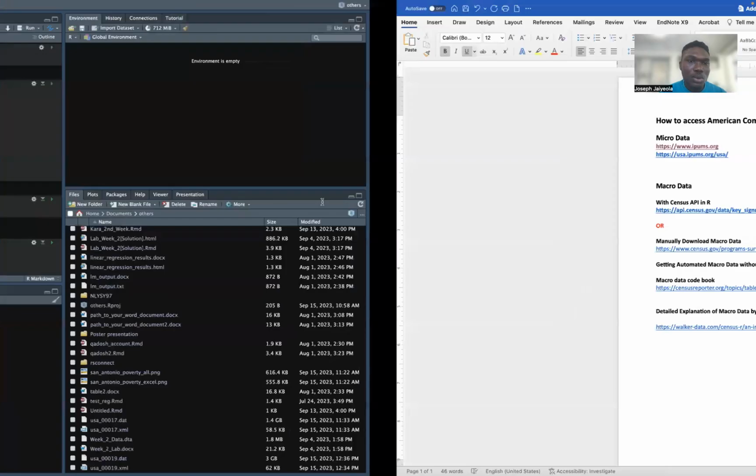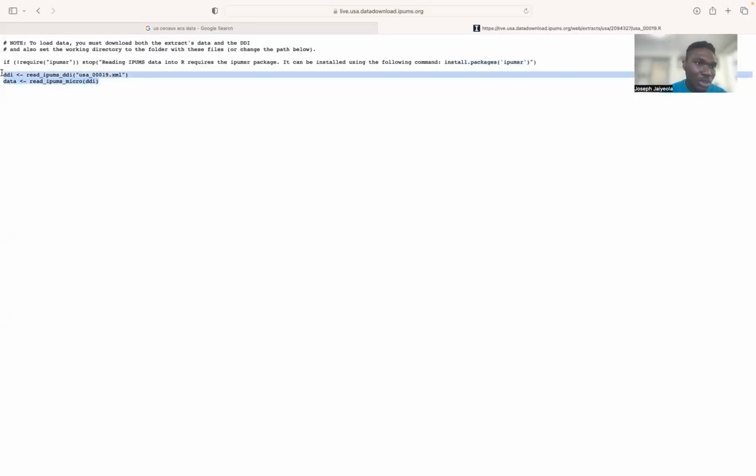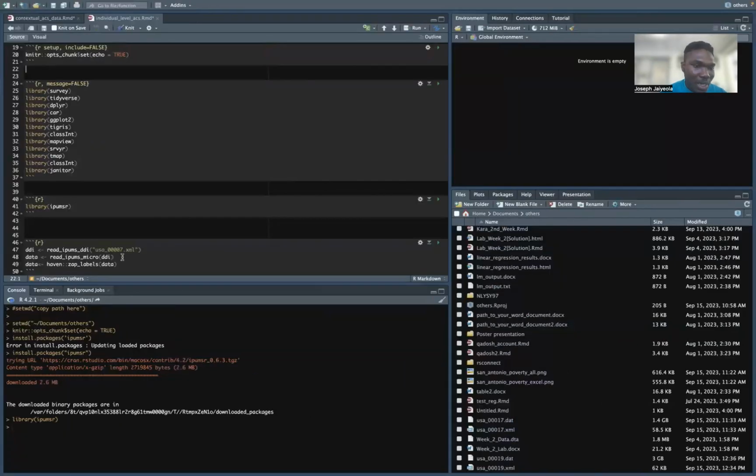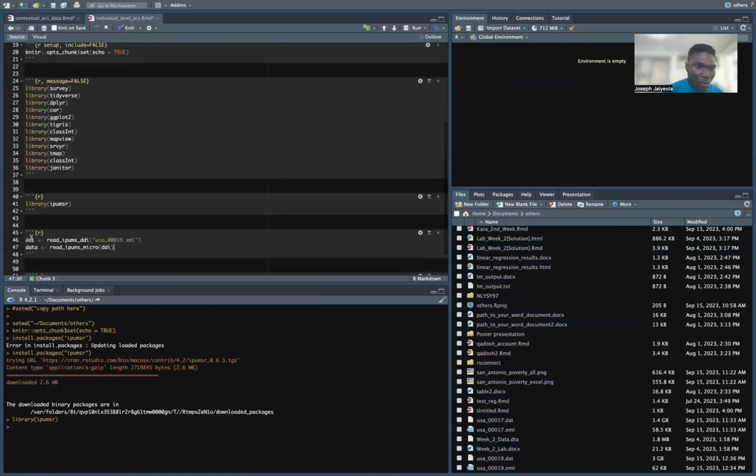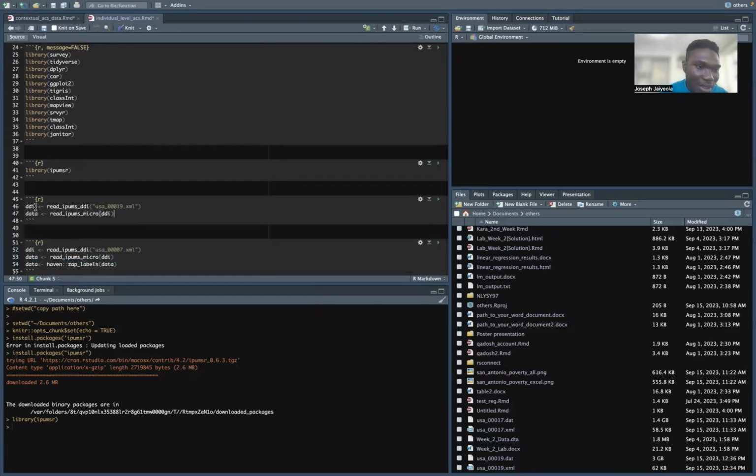Then go back to this. Then you have to copy this. So I copy this. This is what I have here. So let me create a new code chunk. Copy this. Now remember, whatever is here, DDI, must be the same thing that is here. Now, this is actually your original data frame. Let's say you don't want to call this data, you want to call this DF. I could decide to call this DF, or whatever, but let's leave it as data, whatever name.